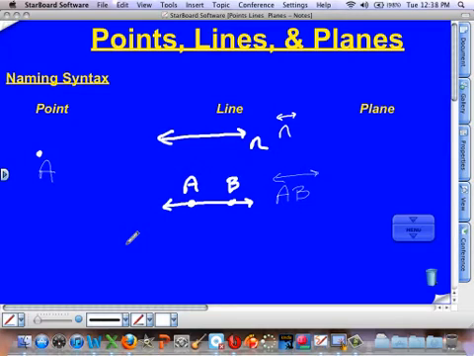I'm not sure I agree with you on that though. If we're talking about line AB, it's the infinite line that contains the 2 points A and B, right? And if I say line BA, then again it's the same thing. It's the infinite line that contains the points B and A. Now, in the next couple of slides, we'll get to rays and segments. That's when we'll see a difference between the two. But with lines, it doesn't matter which order you put the 2 points.